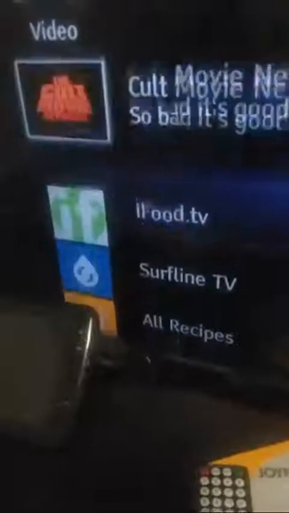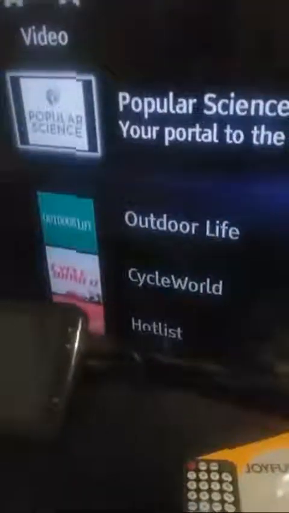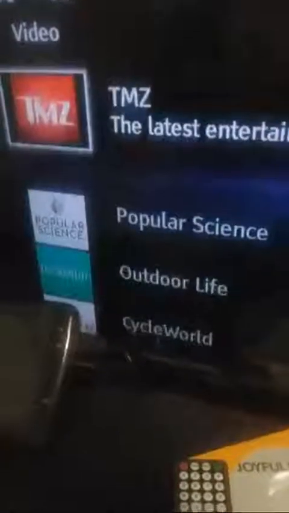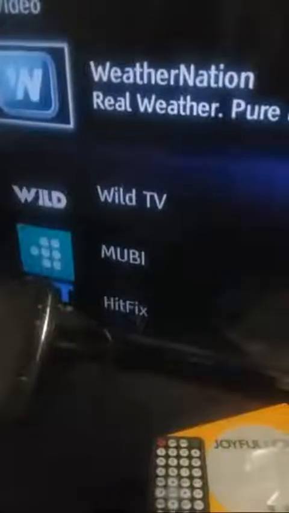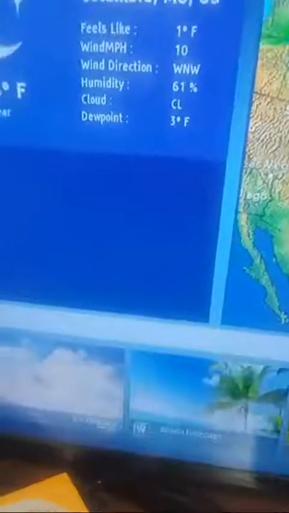I want to show the weather also, because how do we usually watch TV whenever the power is out? That's why they say you should have a better operated TV too. But still, let's go ahead and go to the weather here. The weather here has been pretty cold. I don't even have the weather channel. I can get it if I go to network, so let me see here.